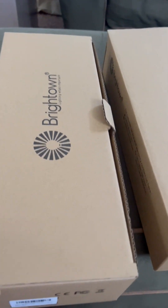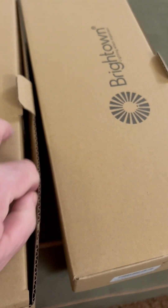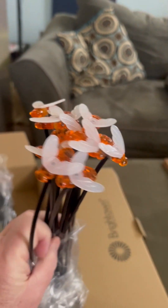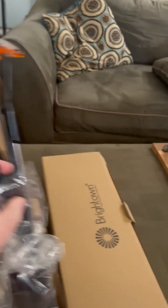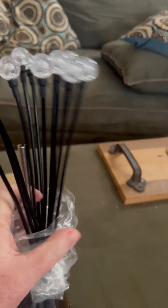All right, today's project is some new solar lights — these Bright Town lights. Solar lights, kind of crackle, these things that we're going to put out in the garden today. We've got two different kinds, and we're going to see exactly where they're going and whether they're going together or not. Pretty cool, let's see how it goes.